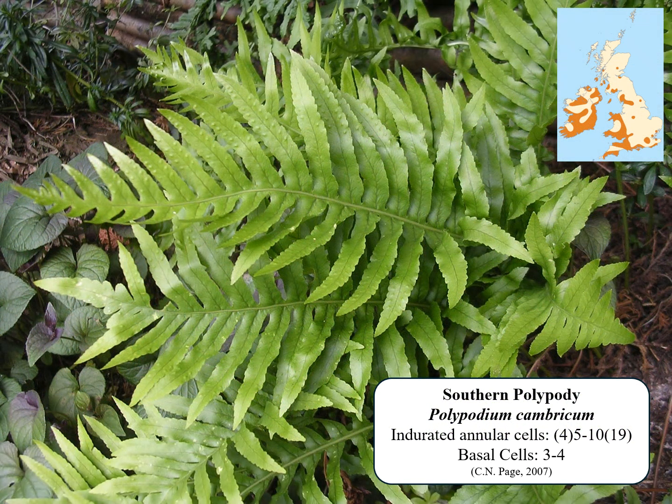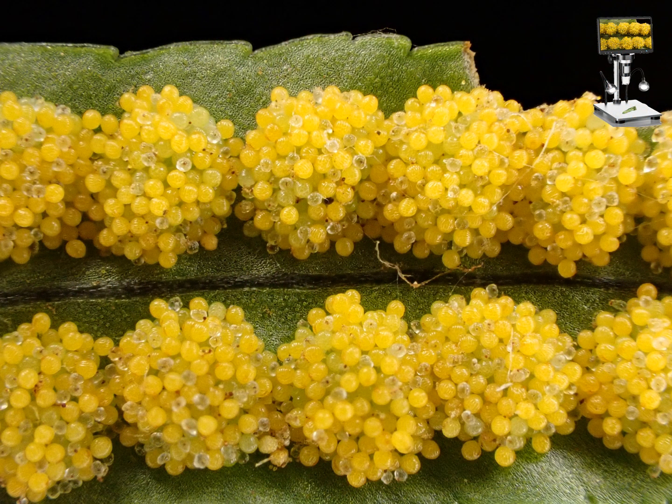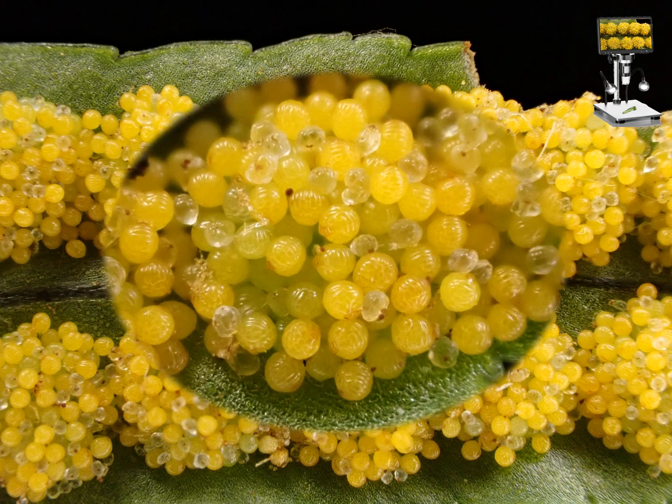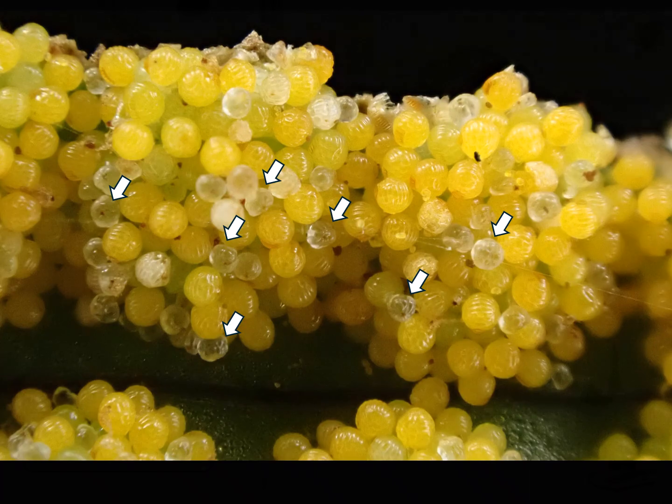Confirmatory characters for the southern polypody, Polypodium cambricum. Difficult to see they may be, and there are no paraphyses visible in any of these sori. After a thorough search, I found these paraphyses elsewhere on the frond. The smaller colourless sporangia contain no spores.